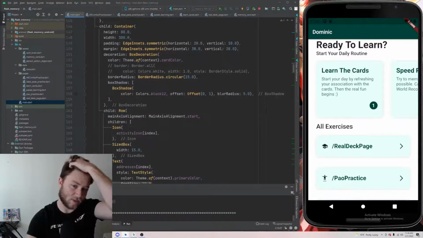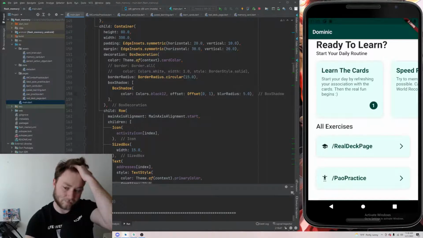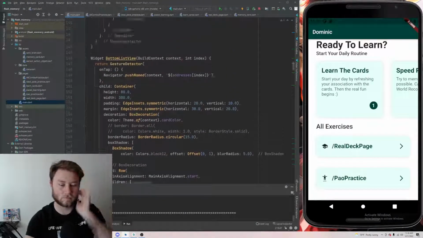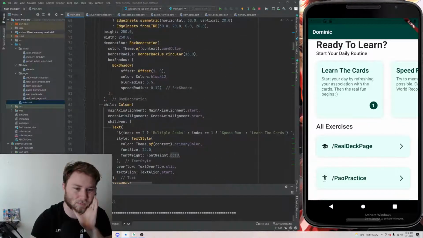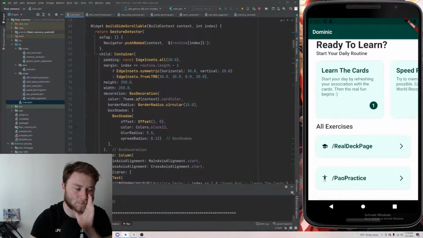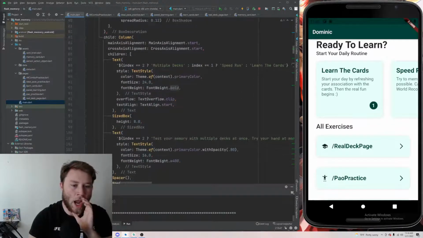Or at least the bottom list view is here. No, I want these. The child is text.